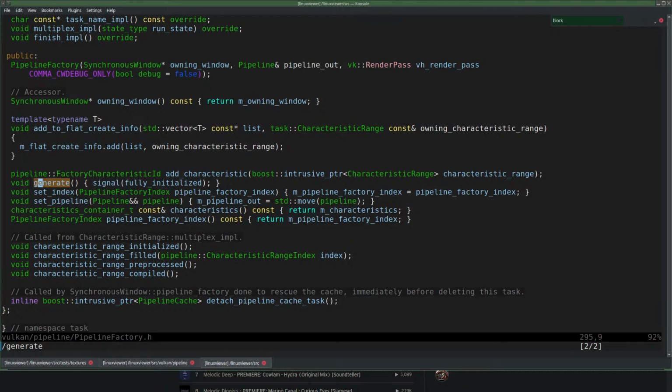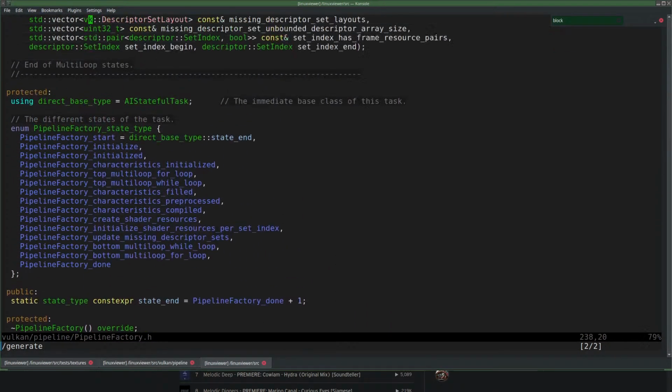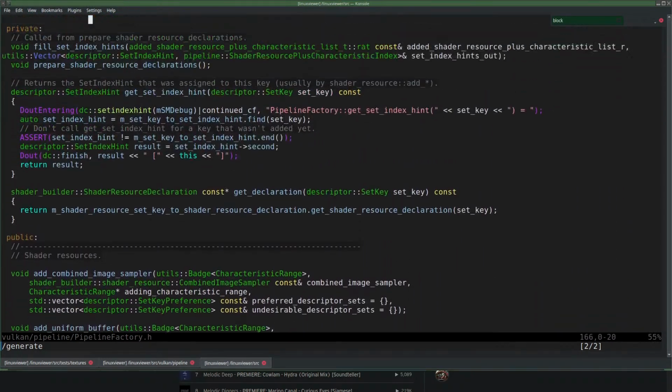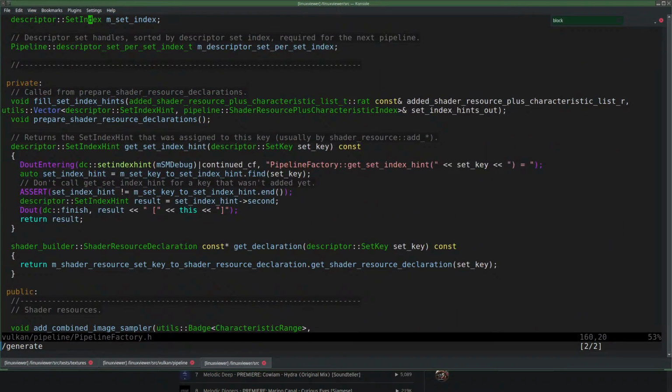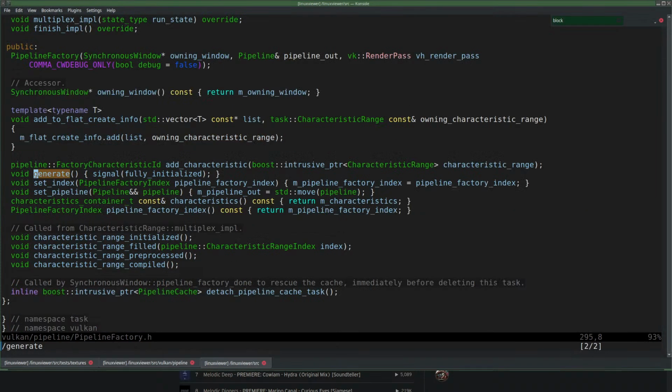But yeah, I want to abuse it anyway, so yeah, it was just a flat create info, right? Like m flat create info. Then generate.